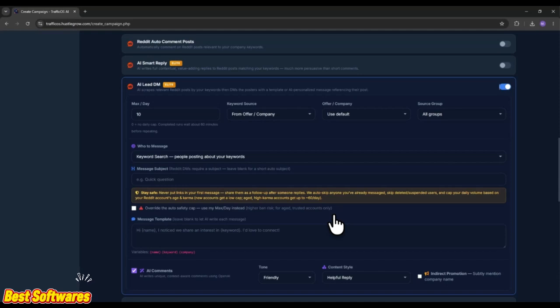You choose whether the DMs are sent automatically or get queued for your approval. And safety is built in everywhere. Preferably no links in the first message, automatically skipping anyone you've already contacted, and daily limits based on your account's standing. So you grow and promote without putting your accounts at risk.